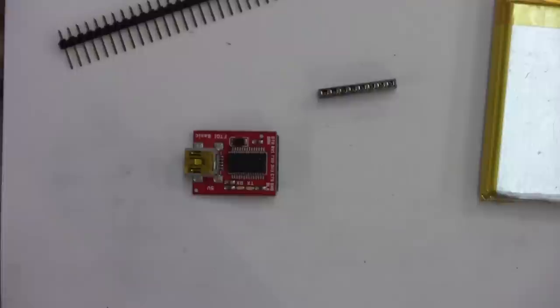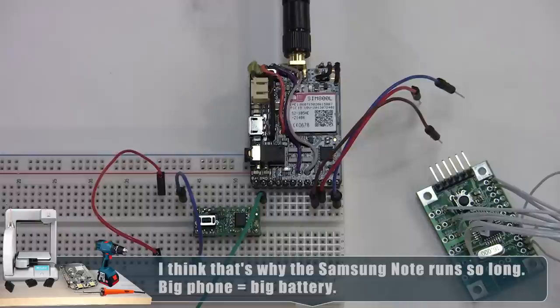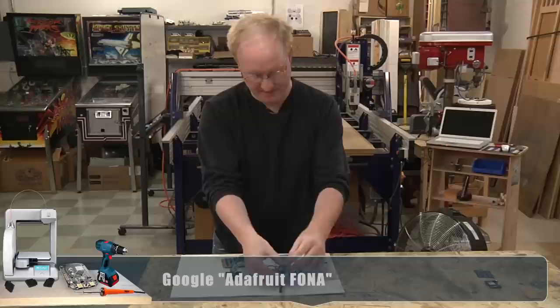Here's the lithium-ion battery. This is bigger than the battery in my cell phone. You know, considering you're not running a bunch of other crap, this should actually last a pretty decent amount of time. Then this is a Fona cell phone module. I think Felix got this from Adafruit. And you stick a SIM card in the back. Let me show you. You put your SIM card in the back, and then we'll have our own custom headers for it.